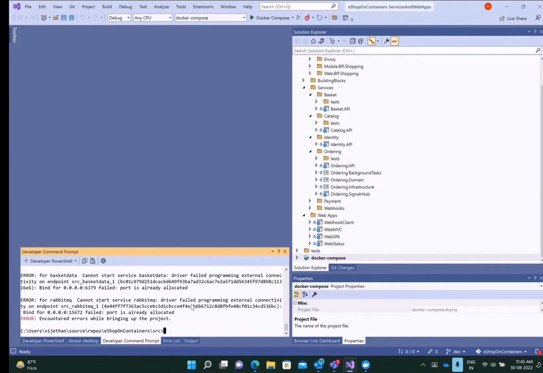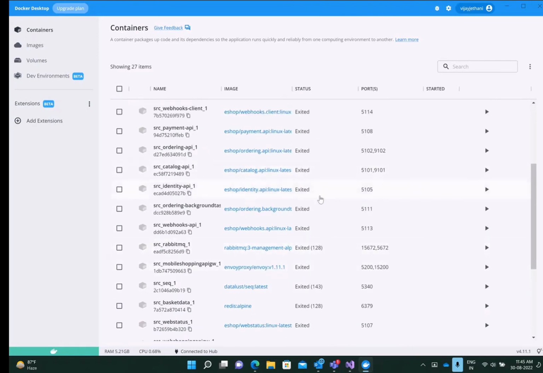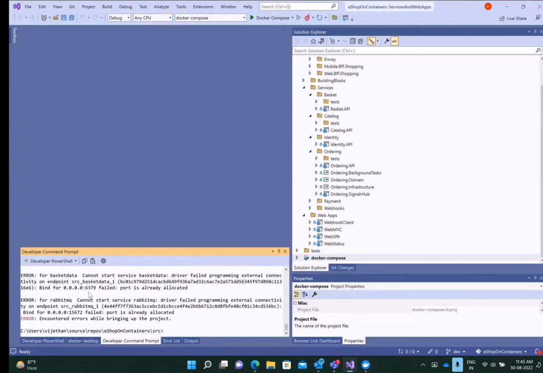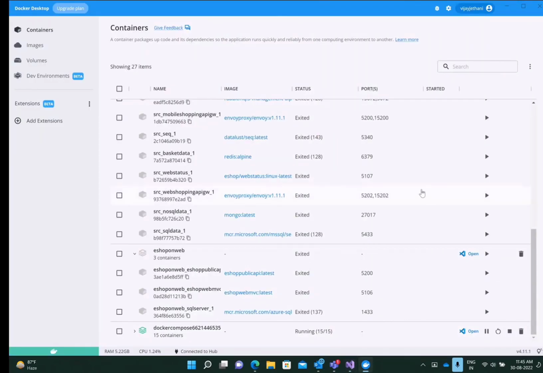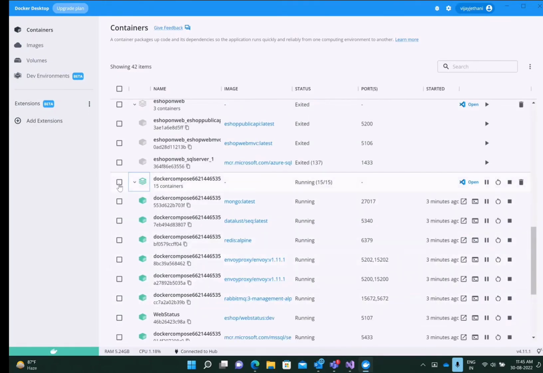I think meanwhile I can also show you. I think there is some problem with a port being already allocated. Yeah, this you have to take care of while you run multiple container environments. So some port is getting blocked, and I have to figure it out. Which one is it? 6379. This one. So I have to stop whichever is running for that. Let me stop this.